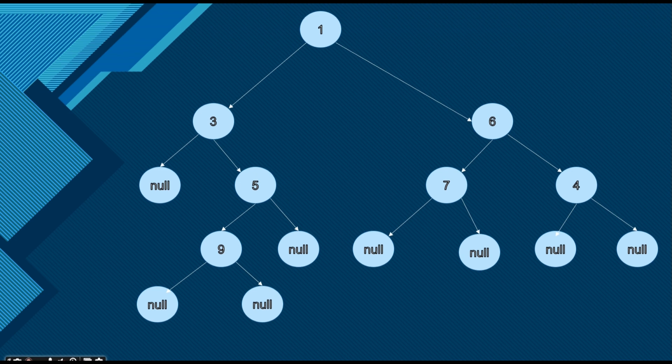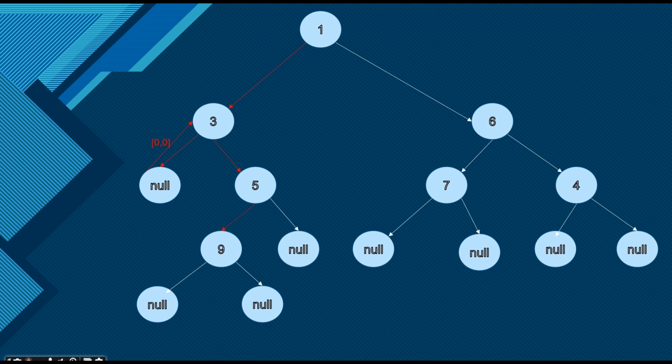Now let's see an example to better understand the approach that we talked about. We've taken this example, so we'll iterate in the DFS manner, right? So we will start from the root node, that is 1. We will go to 3, then we will go on the left side, but on the left side of 3 that is null, so we'll return 0 comma 0. We will return an empty array of size 2, right, with a default value 0 comma 0. Now we will go on the right.